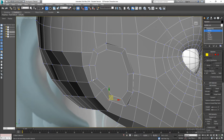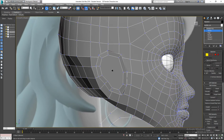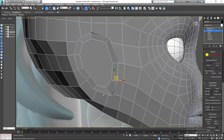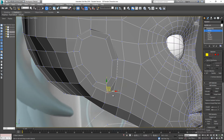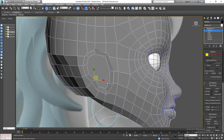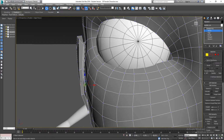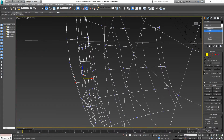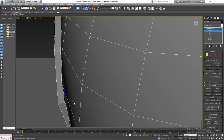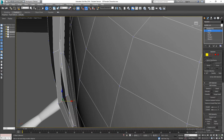Okay, I'm not going to be too worried about detail, because this is going to be a cartoony style character. Okay, so she's not realistic. So I'm not going to worry too much about getting a proper ear shape. Take this back a little bit. Okay, so I think something like that should be fine. Okay, now I just need to figure out what I'm going to do with this part here. Let me go and push this back a little bit.